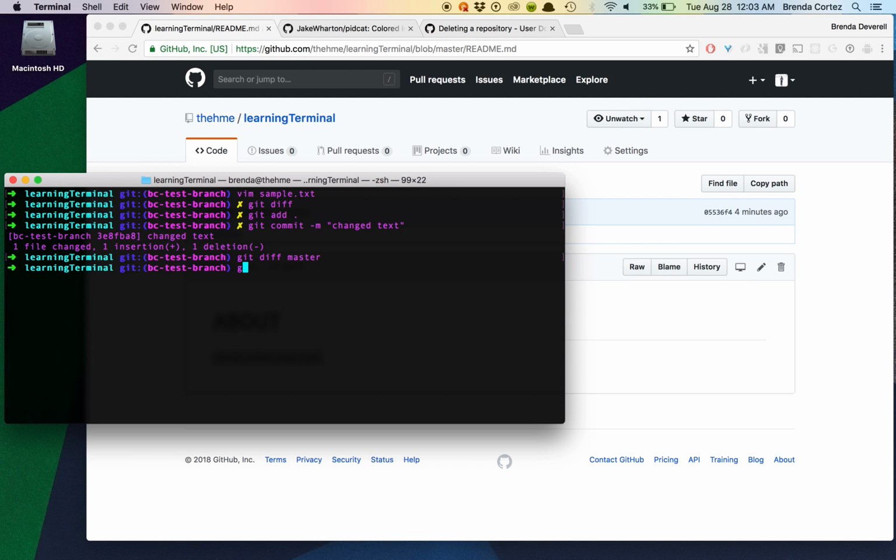Okay, so that pretty much concludes the most commonly used commands that I use in the terminal. There are many others, but I think these are useful to start with.